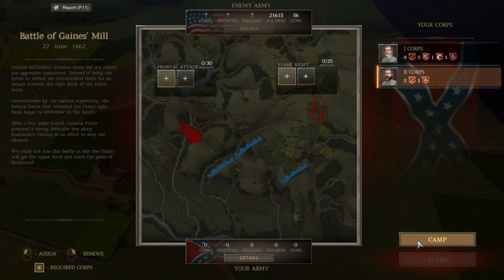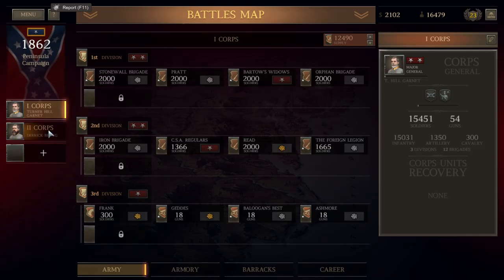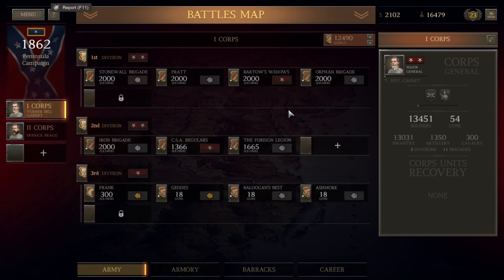So I'm going to go ahead and reorganize my force a little bit for the Battle of Gaines Mill. I'm going to go back here, and instead of having a concentrated, well, I like the idea of a concentrated battery. We've got a division of 8,000. We'll take these guys into the second corps. Okay, so we'll have a slightly understrength first division of the second corps, and then we'll have these troops, I guess. I guess that more evenly distributes things.